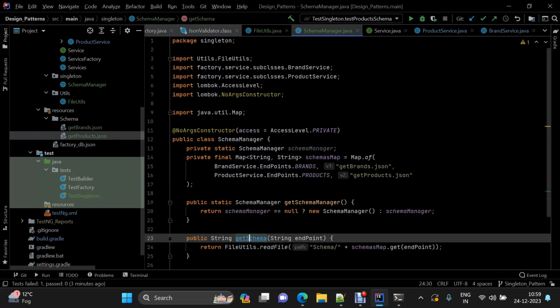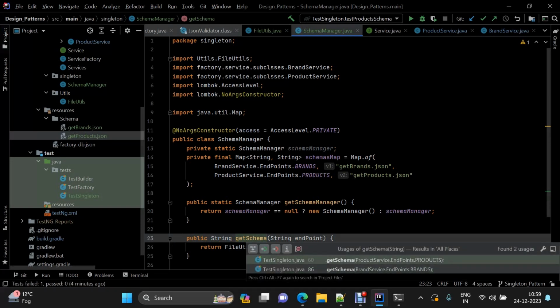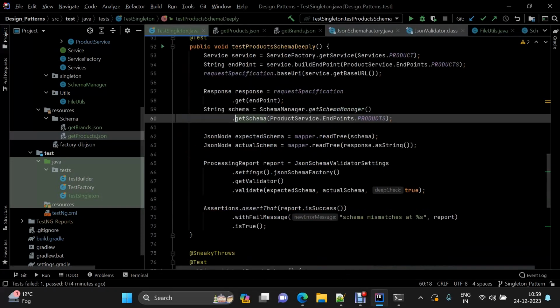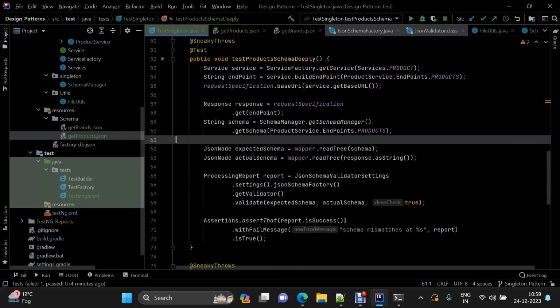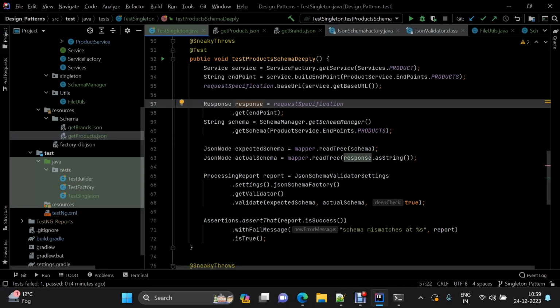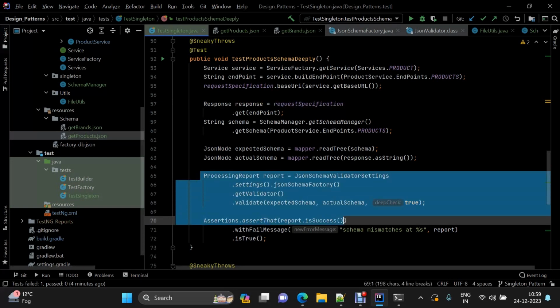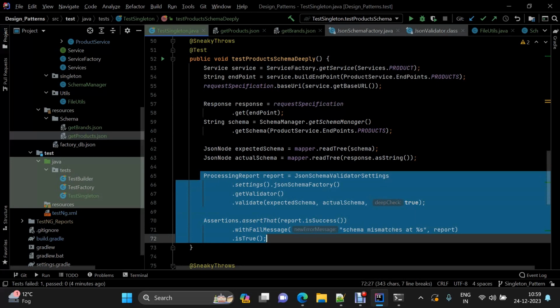So here we will get it, and now when I go to my test class again, here we have the schema, here we have the response. Response is in the form of a response and the schema is in the form of a string. Now the next thing is, for this implementation, we need both of these converted to a JSON node, like our actual and our expected.